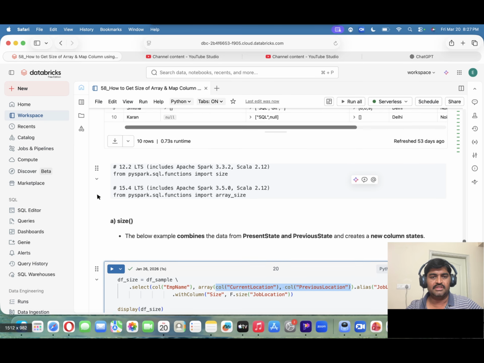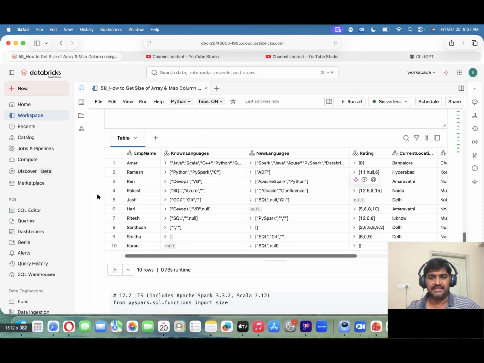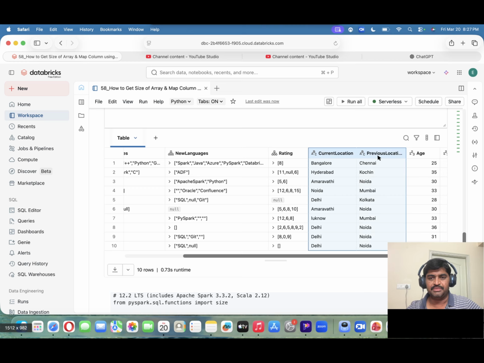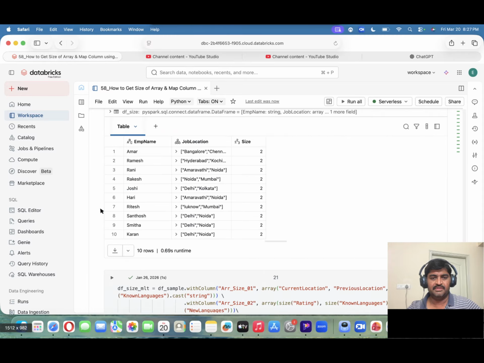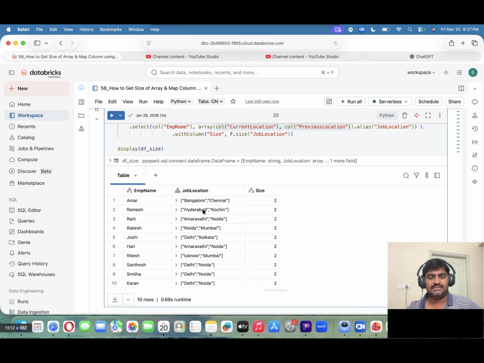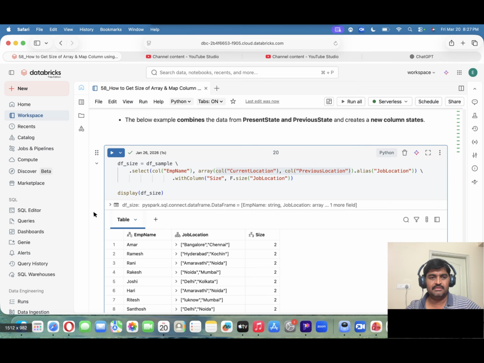The both columns should be of the same data type. So current location, previous location, both are string type. If you see Bangalore, Chennai, Hyderabad, Kochi, and you can see in the output, Bangalore, Chennai, Hyderabad, Kochi. So like this, it will combine both the columns. This is one array. So what you will get finally, that is array of string.